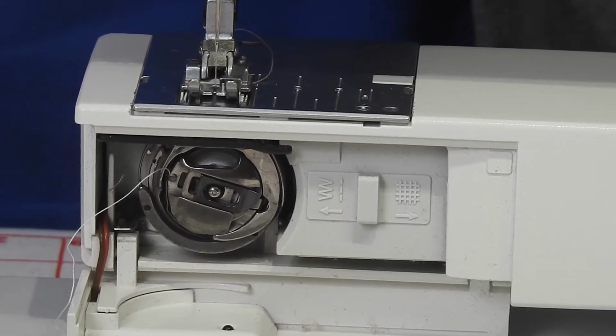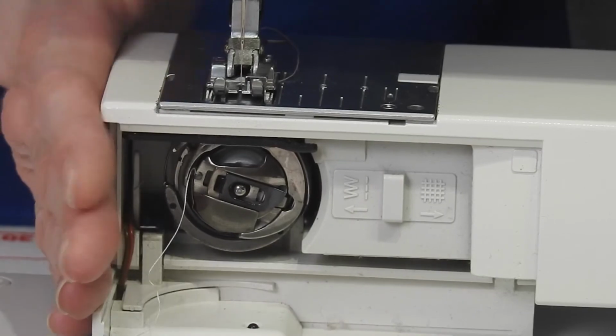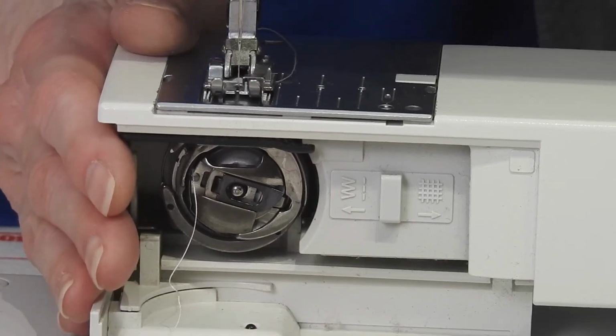The third type of bobbin is a side loading bobbin. It's just like this, except you load it on the side. You'll see that probably on older machines, antique machines, but the mechanism is going to be exactly the same.